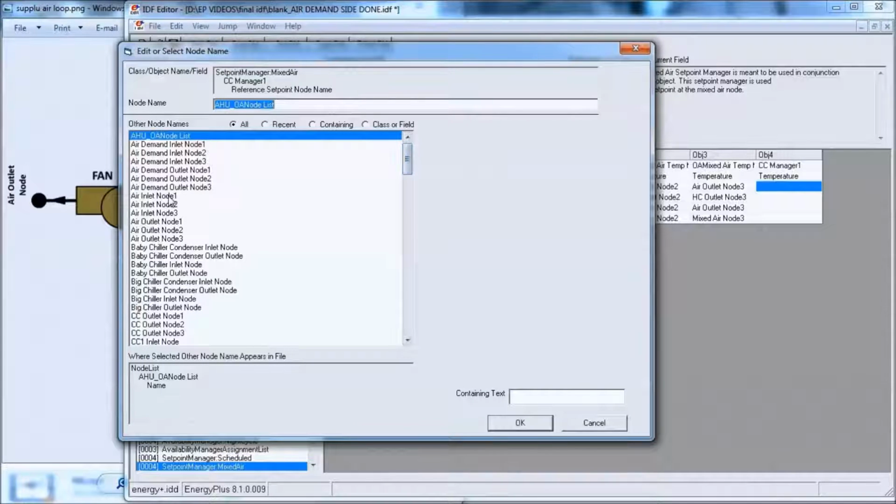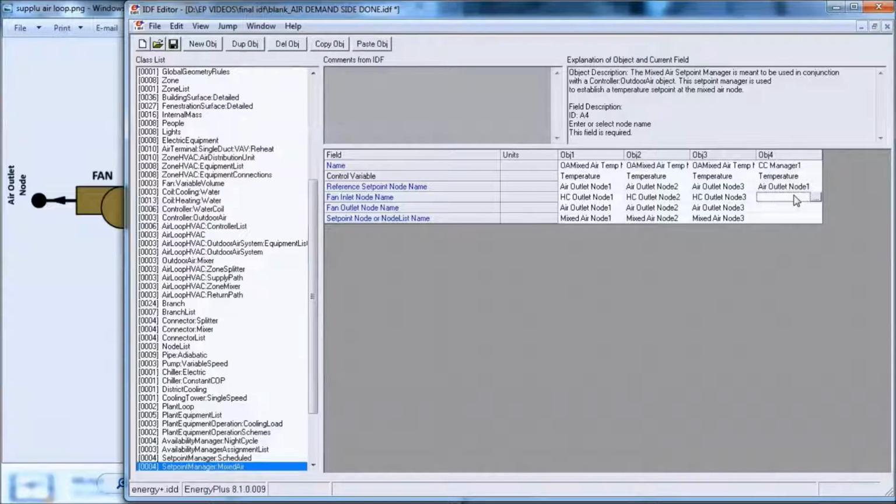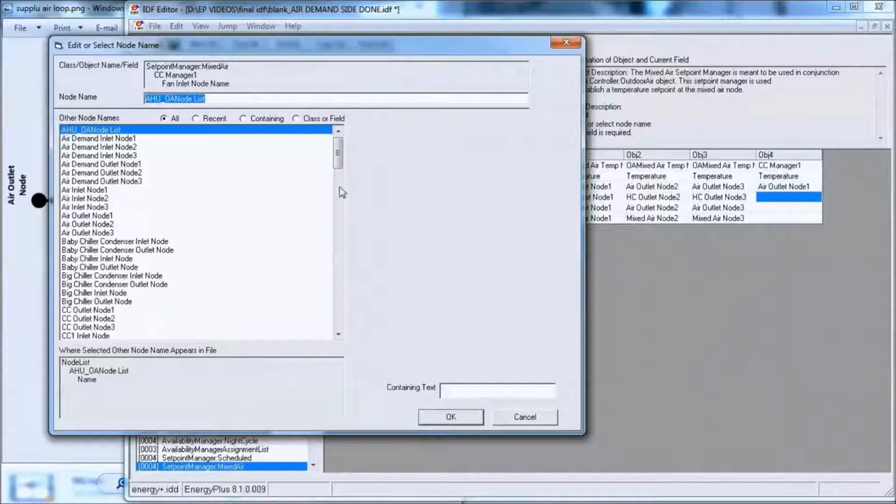So this would be outlet node 1, and this would be the same HC outlet node.